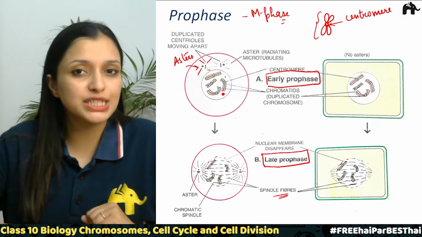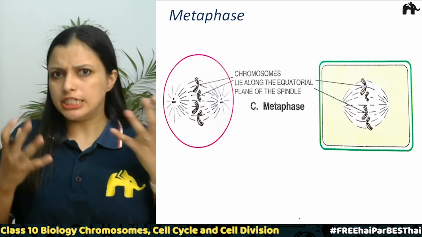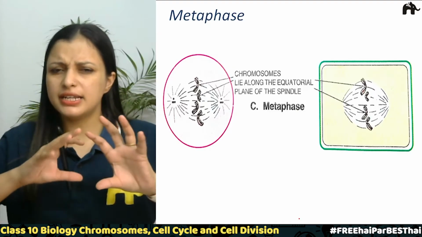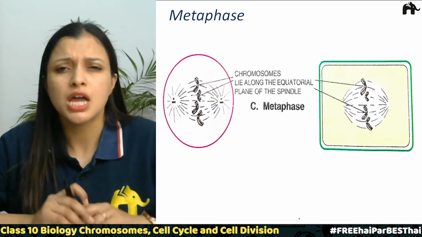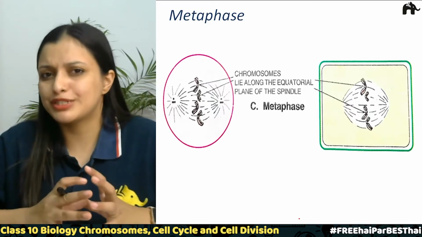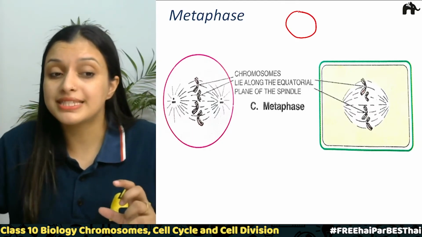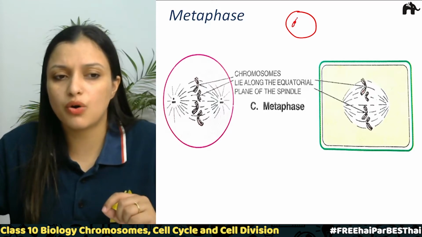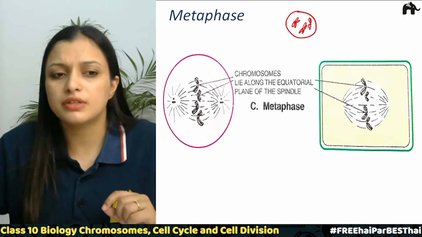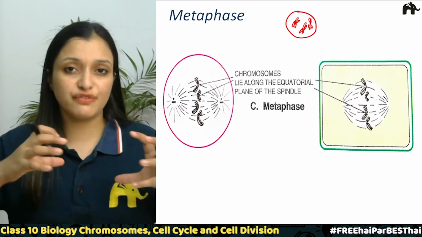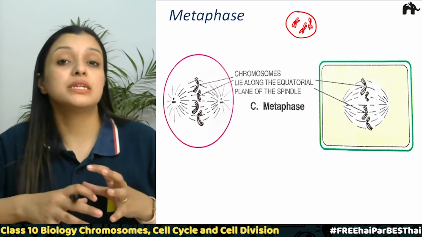Now let us see the next phase, that is called metaphase. Now talking about metaphase, just recall what we studied in the prophase and try to see the diagram of the cells in the metaphase. So the changes are clearly visible, right? Do you remember when we were studying the cell in the prophase, the chromosomes were all around, right? Some were lying over here, some were here, some were here. It was not in a specific sequence or in a specific area. Correct?